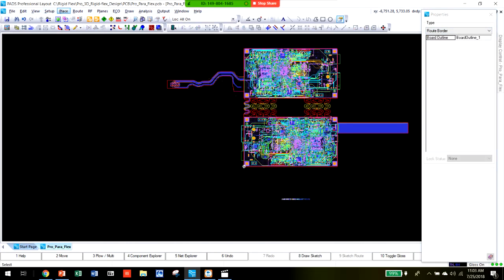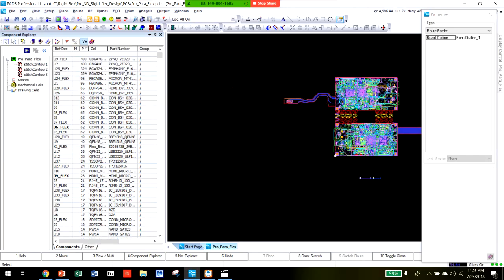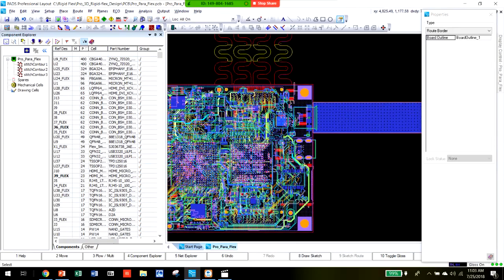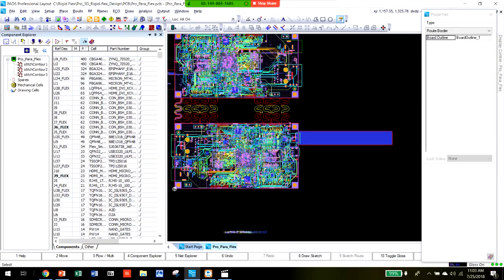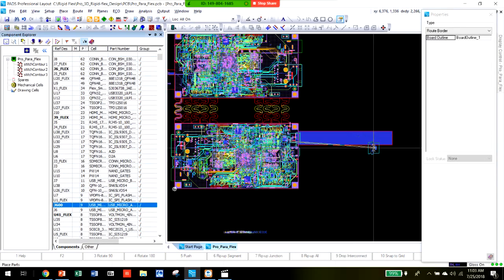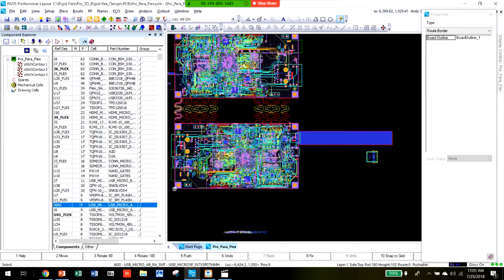So let's go to our place components, our component explorer, and let's zoom in here a little bit, zoom out, and let's grab a component here. Let's grab this one here, J600. We can rotate it 180 degrees, and then let's try that again.